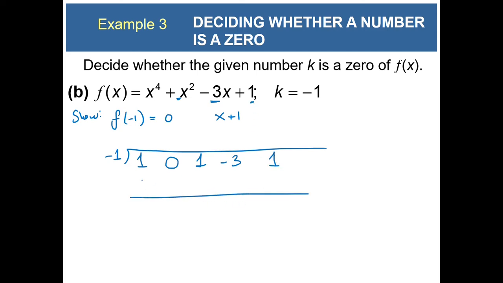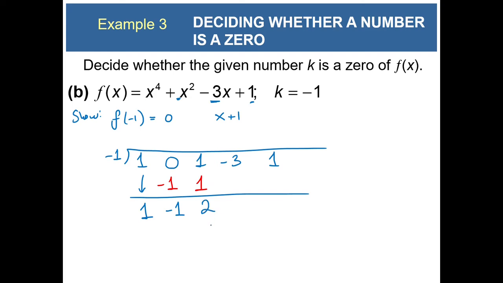So we'll start with synthetic division. We'll bring down the 1. That gives us a 1. We'll multiply negative 1 times 1. That's negative 1. And then we'll add, we get negative 1. Then we'll multiply. Negative 1 times negative 1 is positive 1. And then we'll add positive 1 plus positive 1 gives us 2.